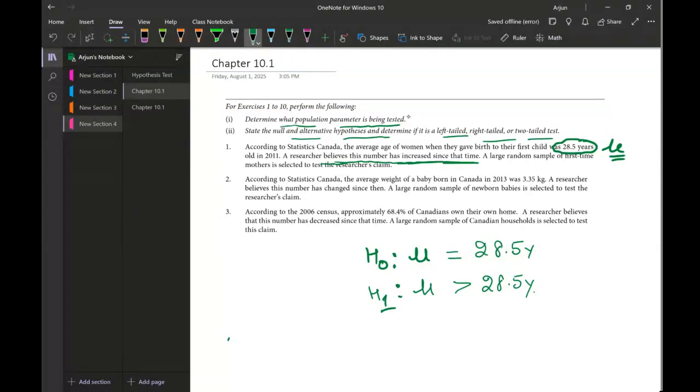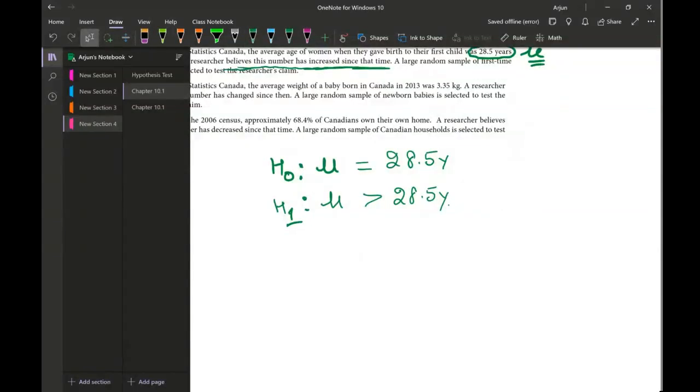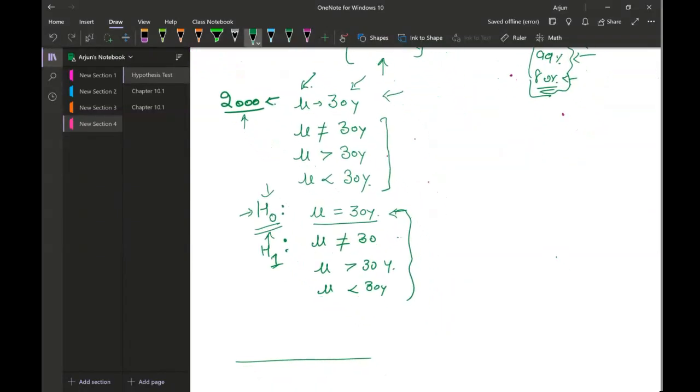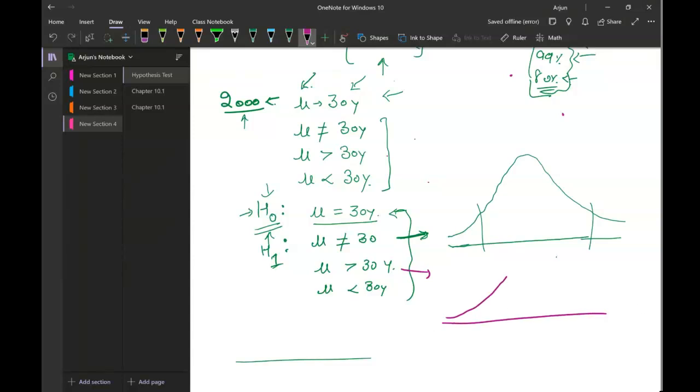The second thing the question is asking us to find out is whether it's a left tail, right tail, or two tail. That's what we will try and understand: the meaning of the left tail, right tail, and two tail methods. So if I go back to the hypothesis test down here, we wrote down the alternate hypothesis in three different ways. Whenever it is not equal to, on a normal distribution graph, it is represented with the help of two tails, one on the right side, one on the left hand side. And whenever it is greater than, it will be represented by the right tail. So something like this.